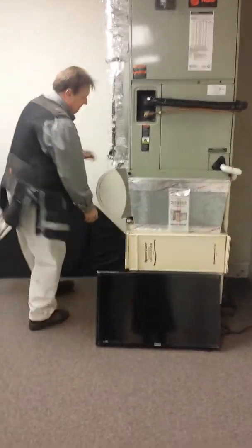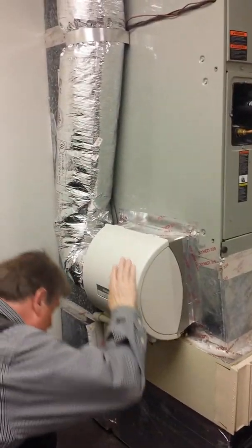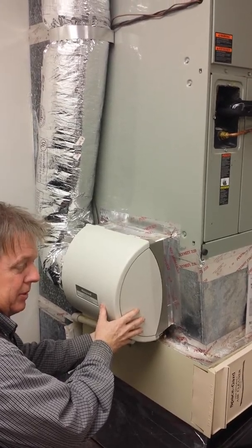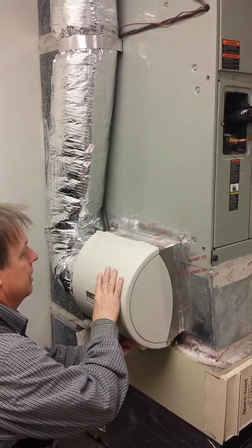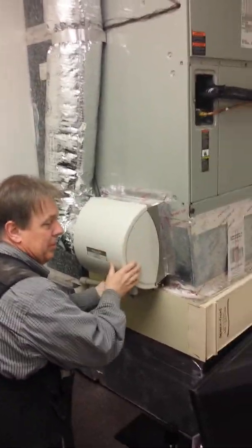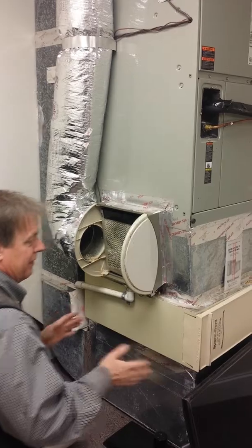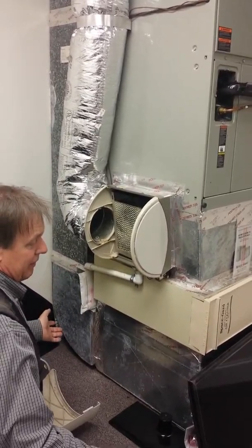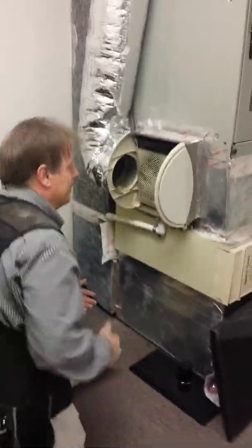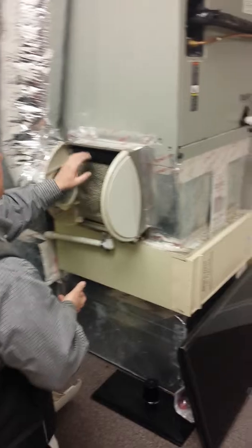And then the other component of this is a humidifier, which has a byproduct of water. In the heating mode, it'll add moisture to the system so it won't be so dry. But they're a little bit less efficient on the heat pump, because the heat pump's not making really hot air. What we're looking for in a heat pump is about a 13 to 15 degree differential from air going in and out. So if your house is 68, the air coming out is only in the maybe low 80s. Putting moisture into that lower temperature is sometimes difficult.